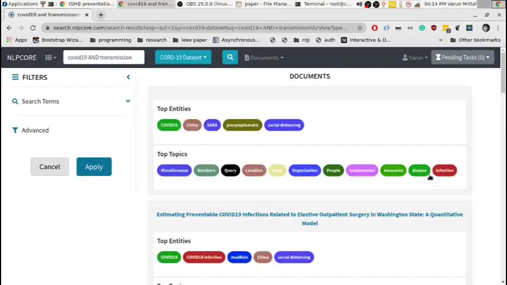So the first set of results that you see is a list of documents where the engine found the search terms, and it is showing us the more frequently occurring terms and the topics to which these concepts have been assigned. So I can click on a particular document.